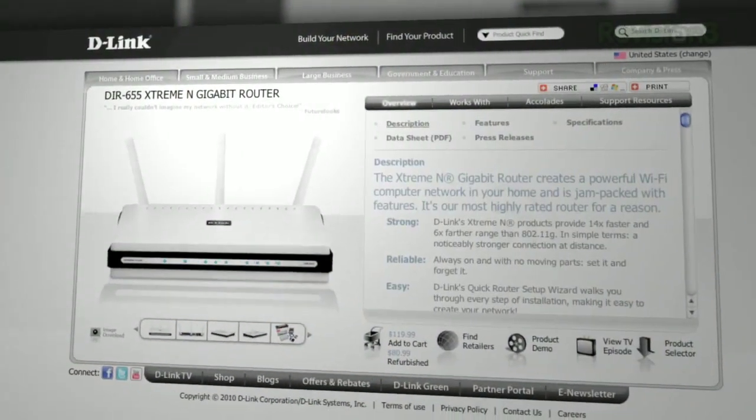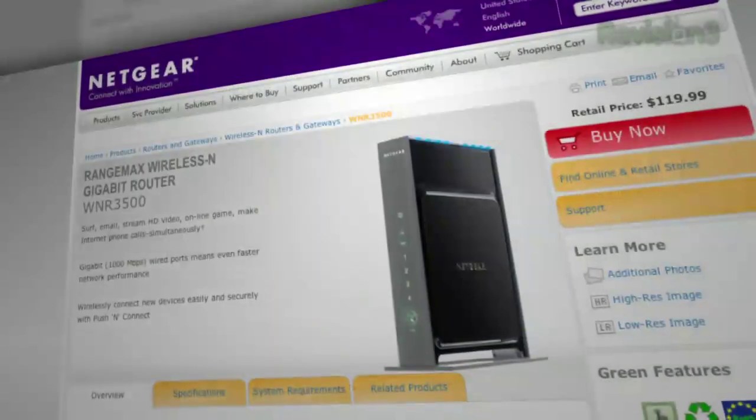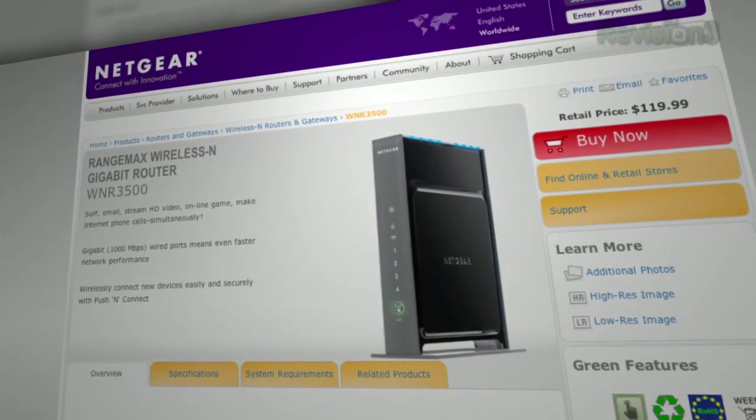Personally, I'd keep your Wi-Fi router and your cable modem separate, because unless your cable company has updated things on their end, you're probably not going to actually gain anything upgrading the cable modem on your end. I have a gigabit 802.11n router with four-port gigabit switching for about half the price of what that product is going to cost you from Motorola.